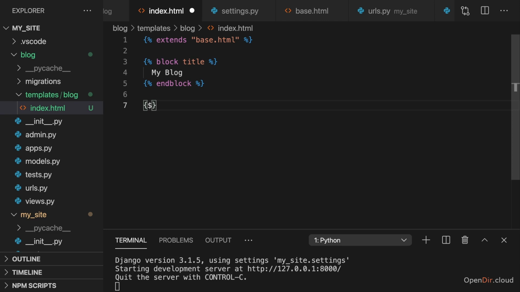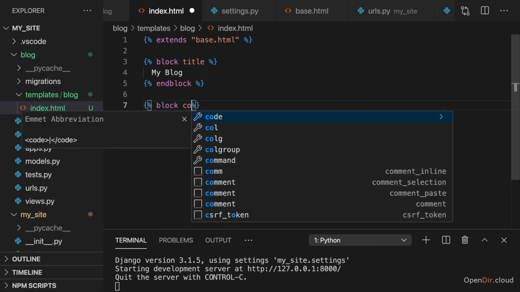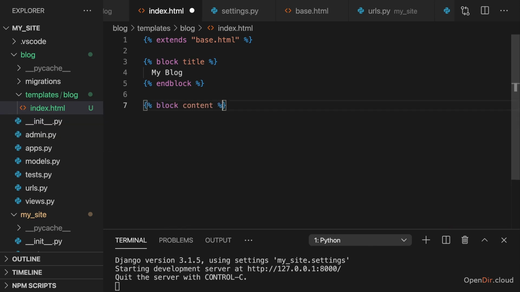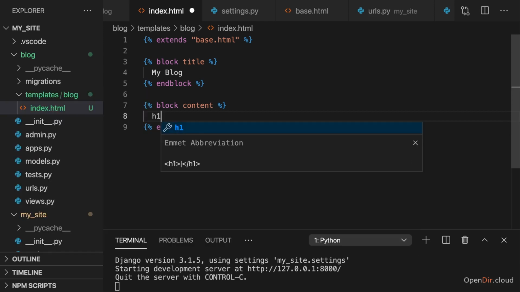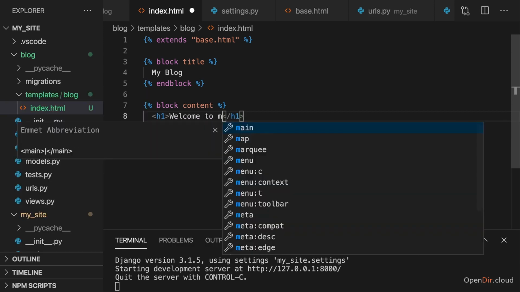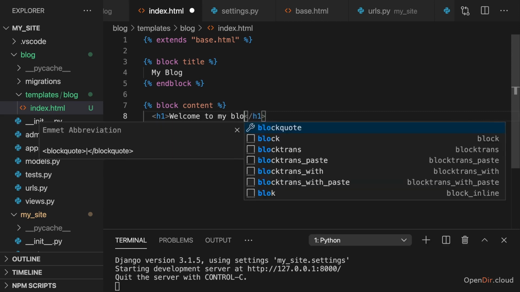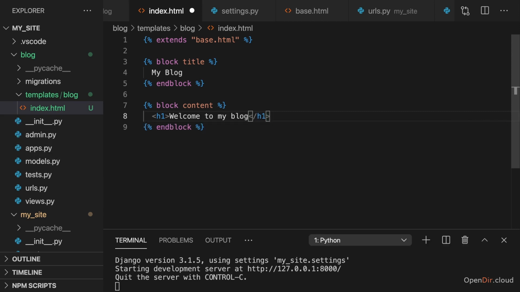We also have our content block, which we want to populate. And there, for the moment, to see that this works, I will add an h1 tag in there, where I say, welcome to my blog. We're going to tweak this later. We're going to add more content. We're going to add styling. But for a start, this is fine.